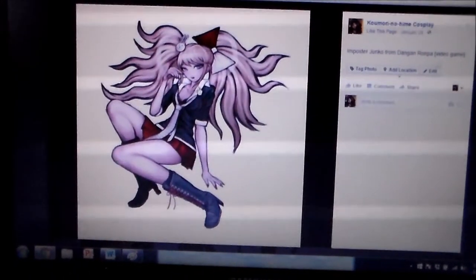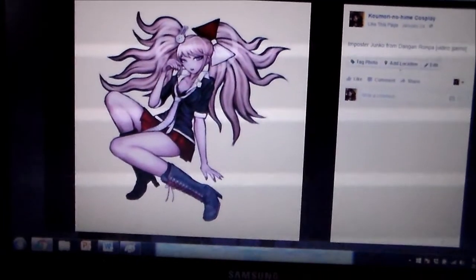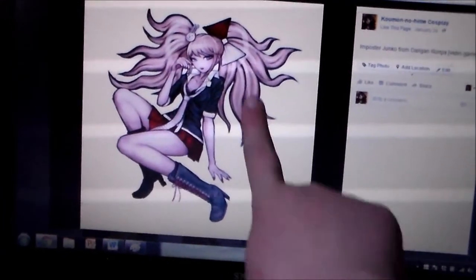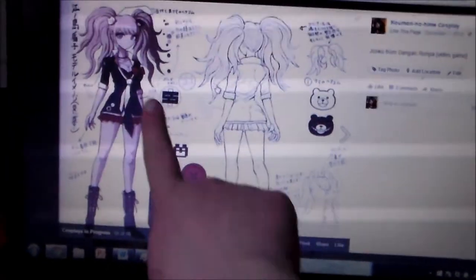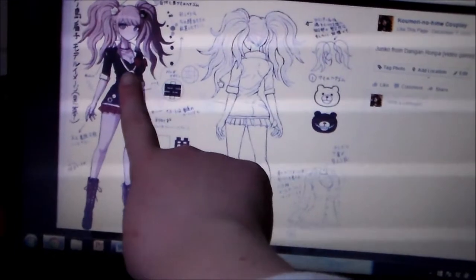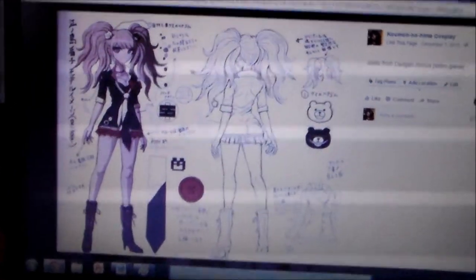This is Kamori, and today we're going to be making Junko's bows. We're going to be making the bows from both versions, the Imposter and the Mastermind. So we're going to be making the hair bow for the Imposter, and the bow that she wears pinned to her shirt in the Mastermind version.